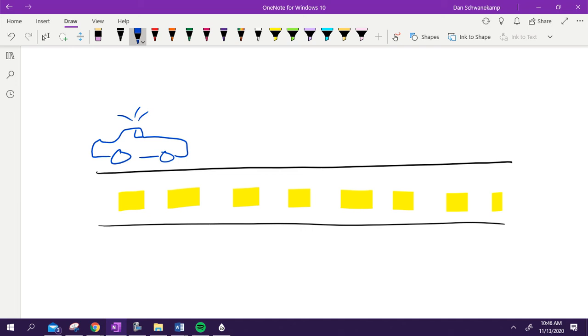Anybody been on a toll road before? All right. So let's talk about a toll road. A toll road is like a road that has a little bit less traffic because you have to pay money for it, all those different things. Let's say you were driving on this road. You got your little car here. Apparently, it's a strange looking car, but that's my car.